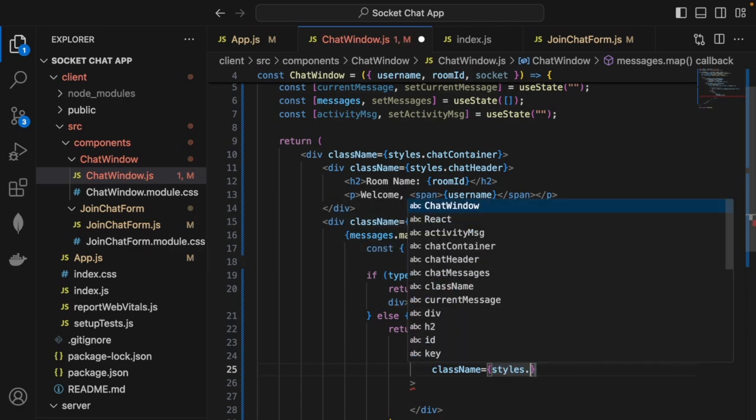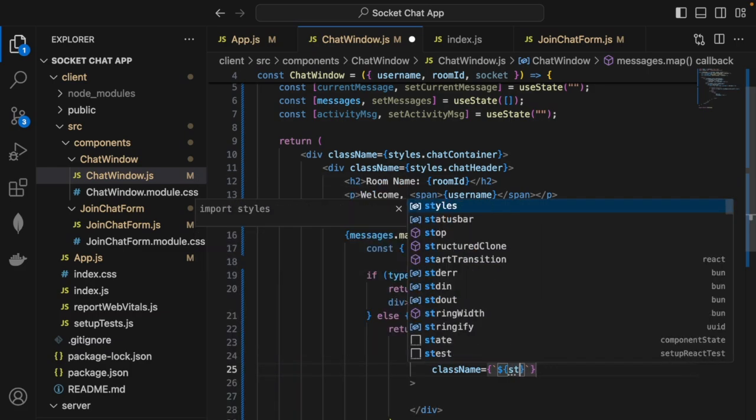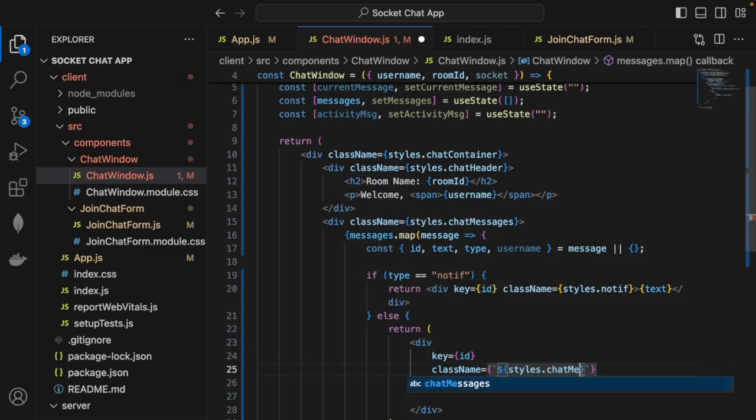Actually, let's use a very simple string literal here, and we can say styles.chatMessage. Okay, so this chatMessage could be the base styling, but at the same time, we need to apply two different styles. So if you think about it, our messages should ideally be aligned to the right side, right? Whereas if somebody else were to send messages to us, then we want it aligned to the left side.